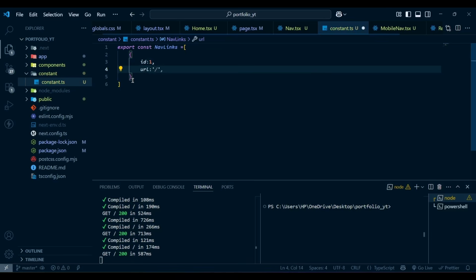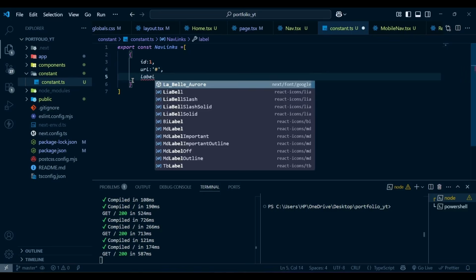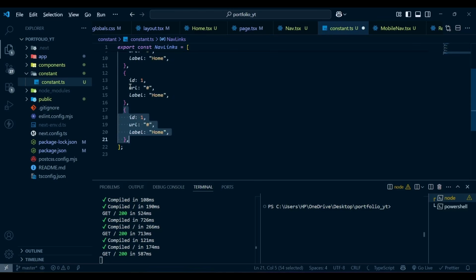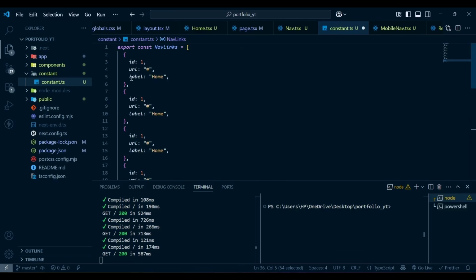For now I'm going to use a hash, then a label, and for the first one we are going to use home. So we have 6 more of them, so I'm going to copy it 6 more times, and then I'm going to change it.